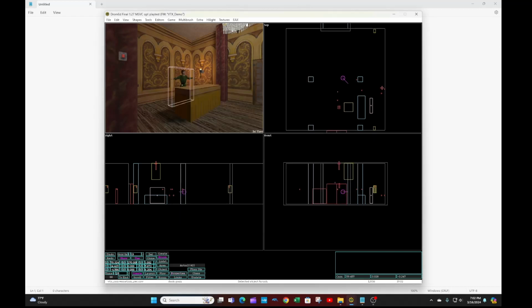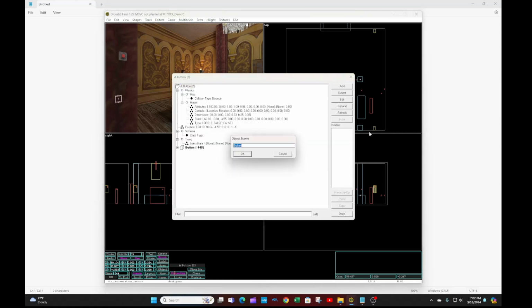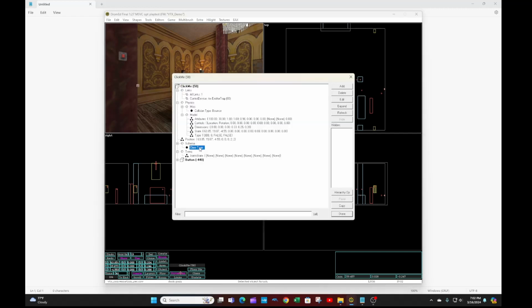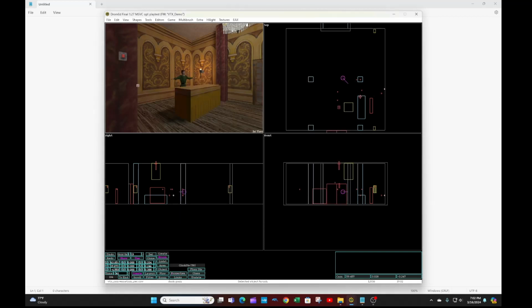The next issue is the button in the conversation clicks before the servant actually pushes the button with the motion. So what we're going to do is clone this button and put a hidden button in this post. Okay, and I'm going to call that click me 2. And it also doesn't have any sound when it clicks. So I'm going to go back to the original button and clear out this class tag that I cleared out.